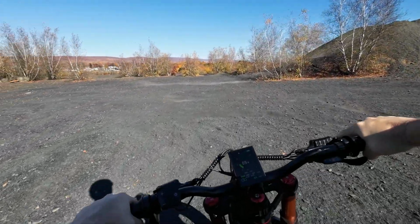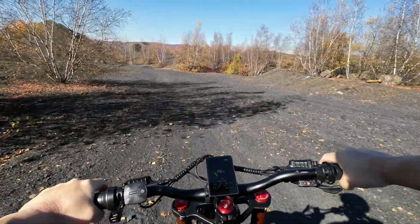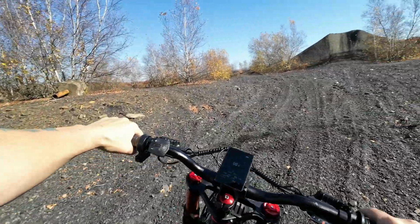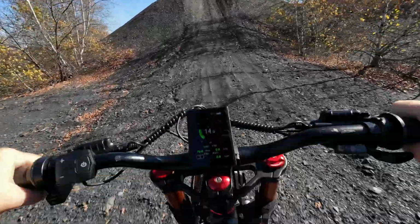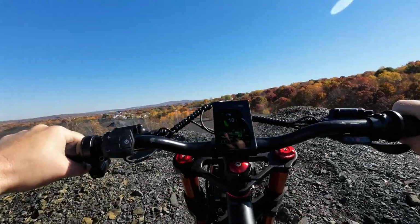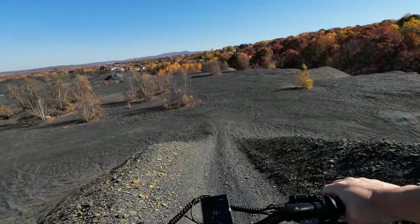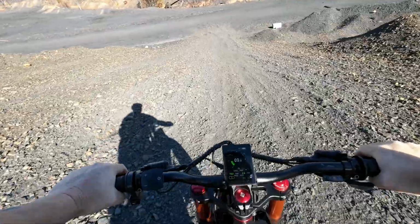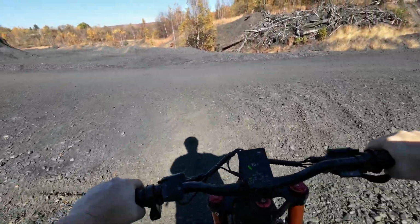Maybe you're thinking, oh, that hill wasn't too bad. Why don't you try a steeper hill? Well, you read my mind, because I have one just behind me here. Let's climb this sucker right now. Boost mode activated. Made it to the top with no pedaling, just a little bit of spin on the tire. This thing is a beast. Coming down a long steep hill like that, hydraulic disc brakes do a pretty good job of holding you back.